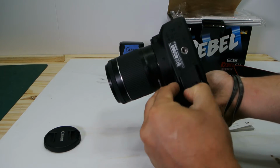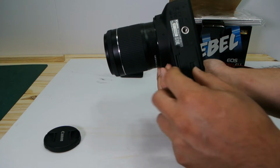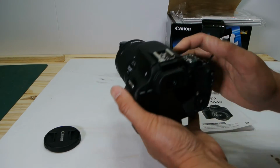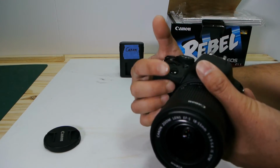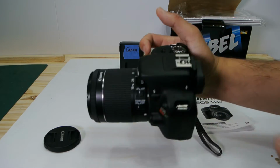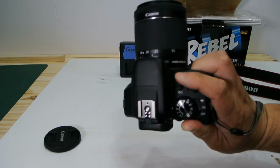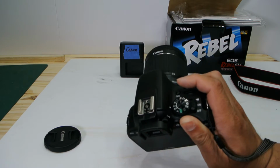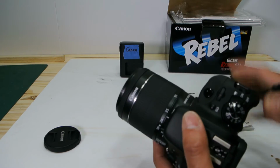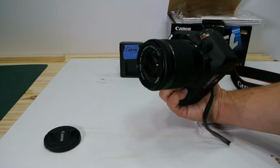The camera, battery, and SD card is all in one spot down on the bottom here. Has a really nice rubber grip in terms of ergonomics for holding on to it. However, it is a bit small, the camera, but that's why I wanted this camera. I don't really have the largest hands, and even I find holding on to this at times can be a little bit tricky. So if you had really big hands, your hands would be like that probably holding it. So that's something to keep in mind.